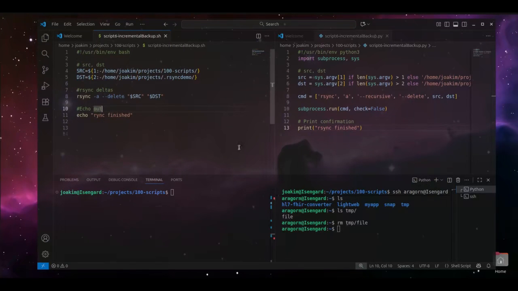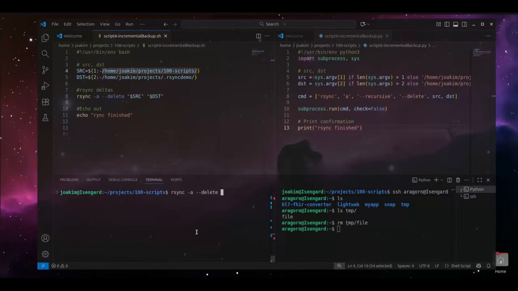So remove that, and then what we'll do is we will edit the script here. No, actually we won't edit it. We're just going to run rsync here. So we'll do rsync, and then delete, and then for source we'll put this one here.